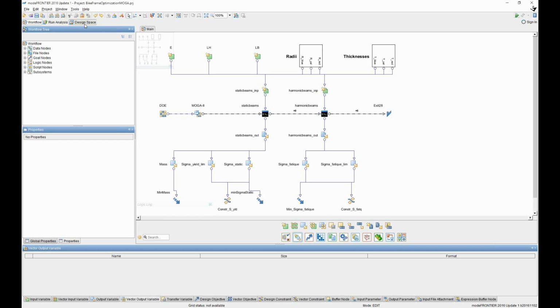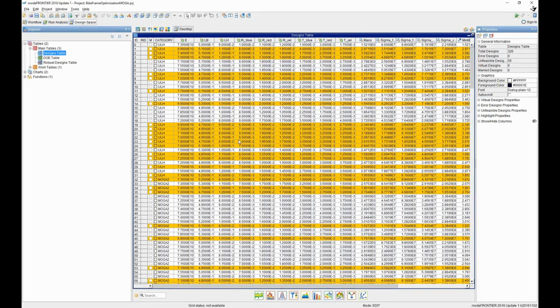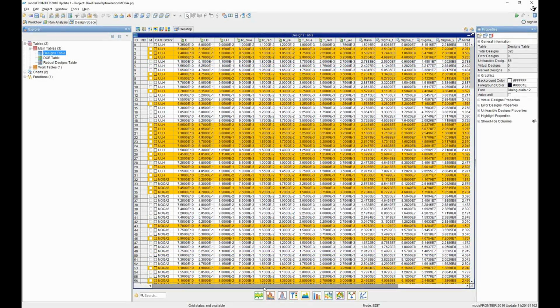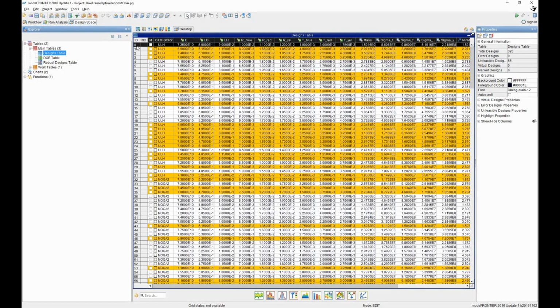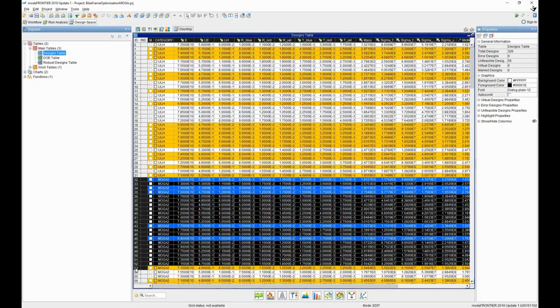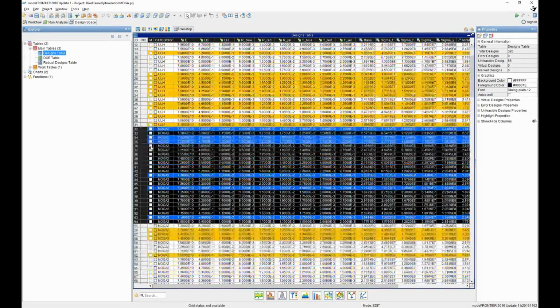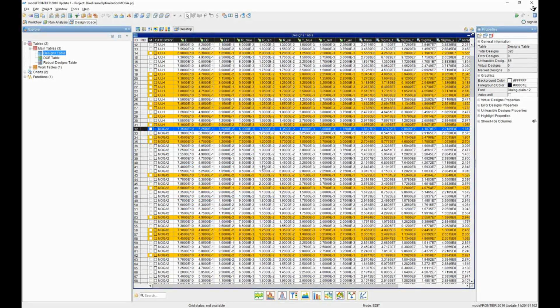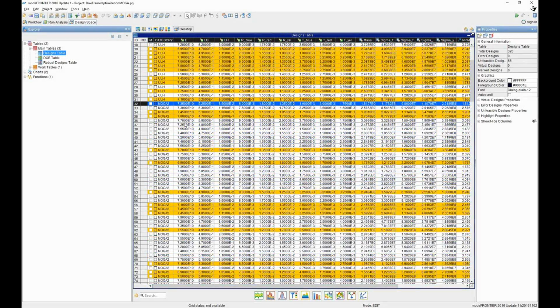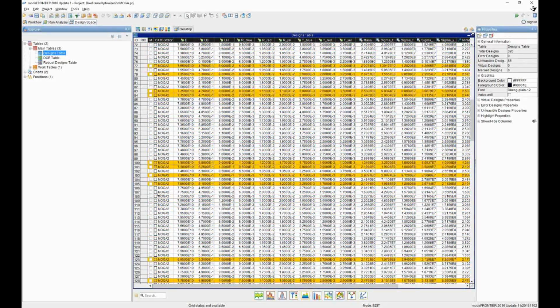So I'm going to go straight to show you some of the data that we have. Once modeFRONTIER has run, it will typically store that in a standard work table. I have 320 designs that have already run. They started from a particular sampling method called a uniform Latin hypercube, a way of sampling the design space, and then it went on and ran a number of generations using a genetic algorithm called MOGA2. And as it ran, each new design has improved on the design before as we go down the list.